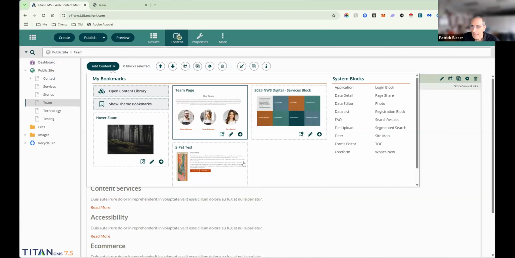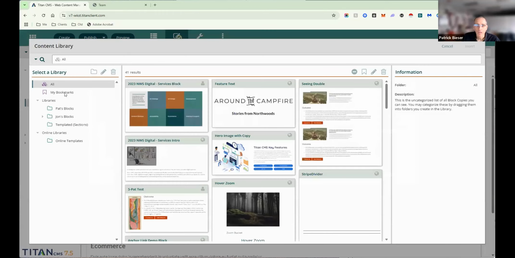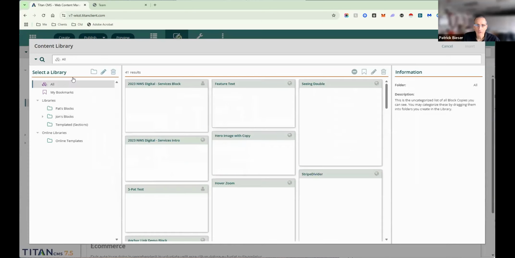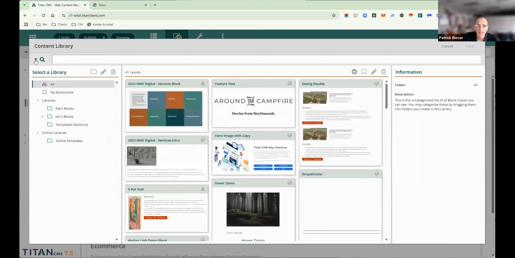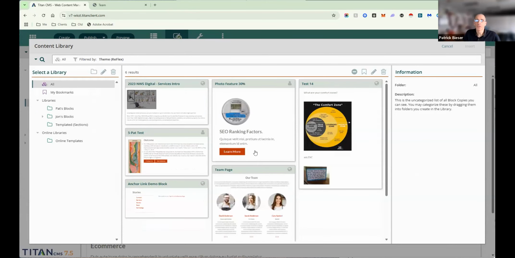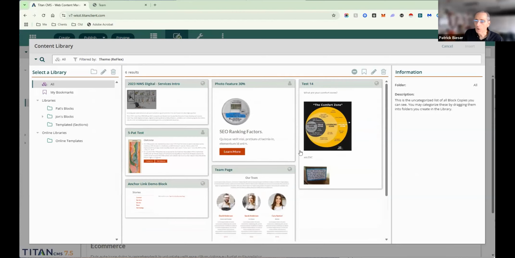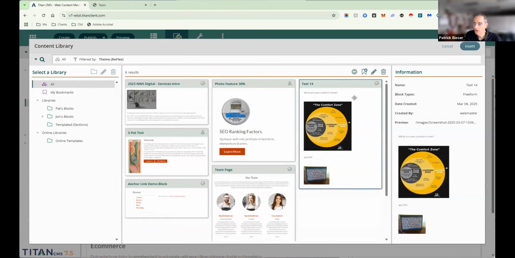All right. So the next cool thing, let's see. We showed how to open a content library. We've shown how to build libraries, build a folder structure over here, how to drag items in and out of the folders. We can see how these are organized. We have the all view. We've looked at the search. We also have an advanced search over here. So this allows you to show only the ones that work with reflex. So that theme filter. And here, that big long list got filtered down to the ones that work with reflex.